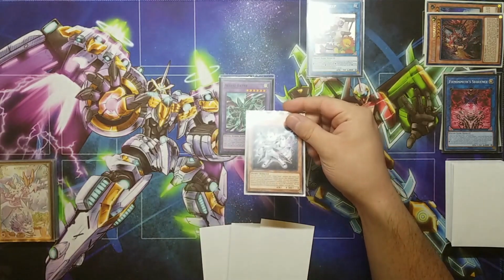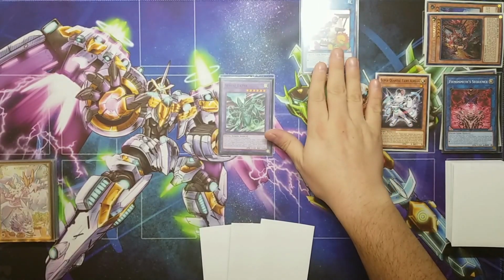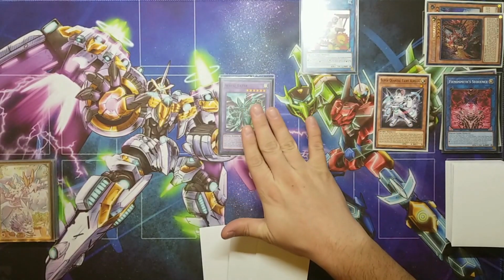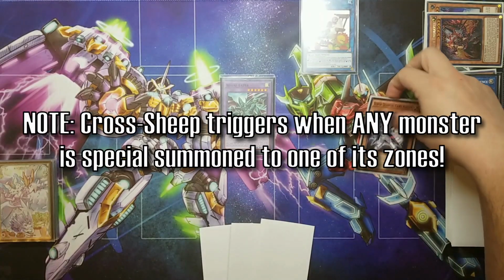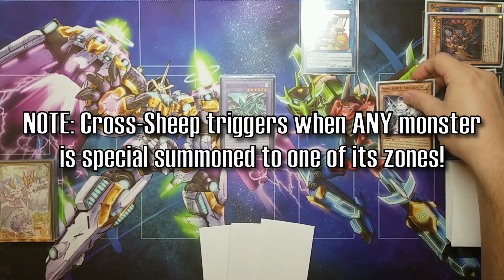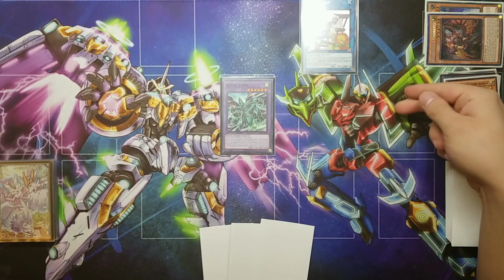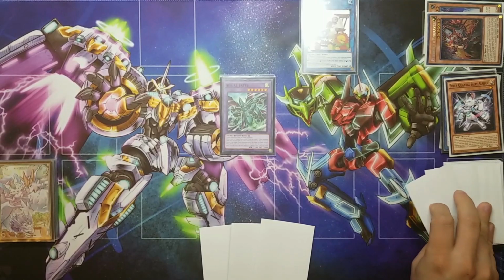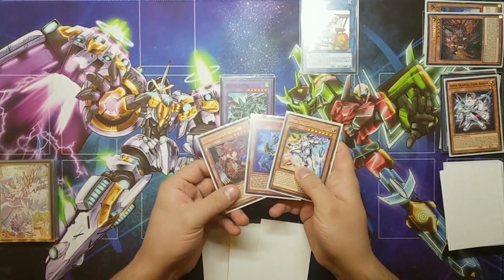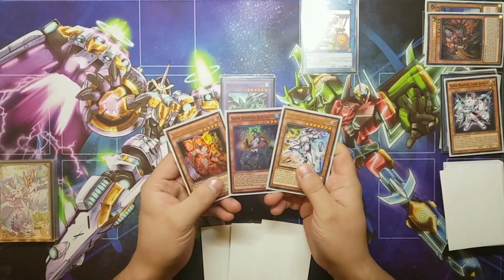So now that Cross Sheep is pointing to a fusion, what will we do? Well, we'll use our normal summon to summon out ELPHNT. Now, it's very important that Cross Sheep points to both the fusion and a monster that's about to be special summoned. I like to put my ELPHNT in the zone that Cross Sheep points to, so that when I tribute, I remember to put the monster in that zone. So I'm going to tribute with ELPHNT's effect and reveal 3 Super Quants, red, blue, and white. At this point, it's random which one gets summoned.